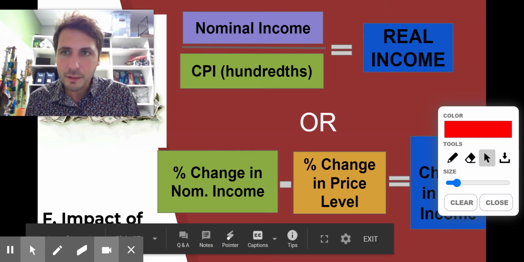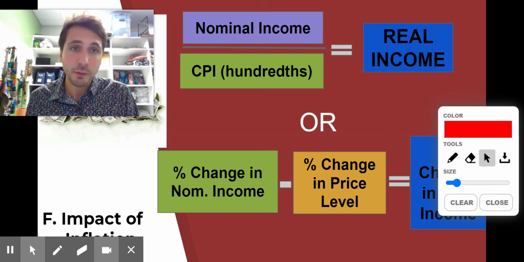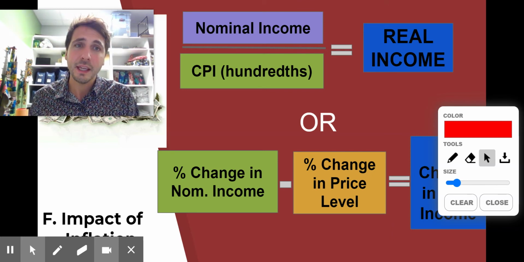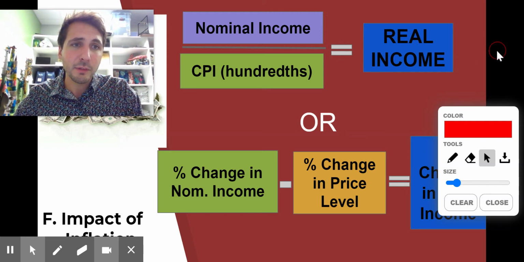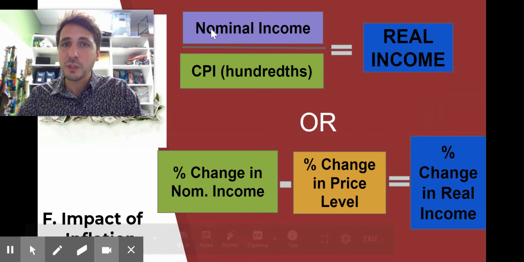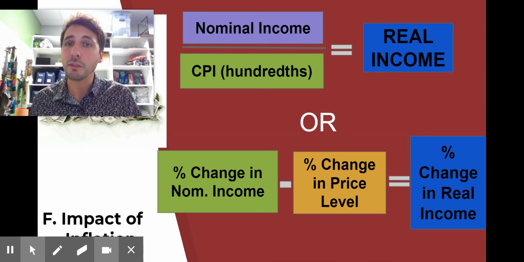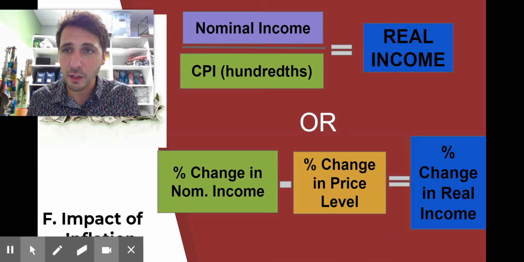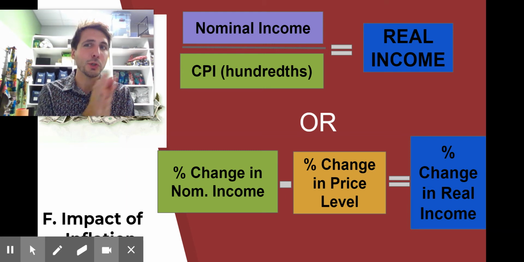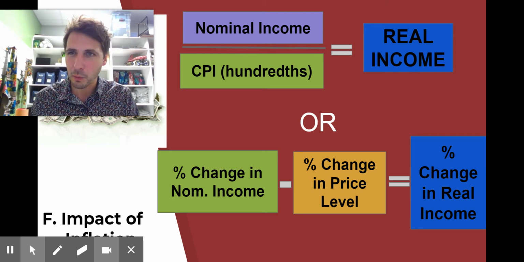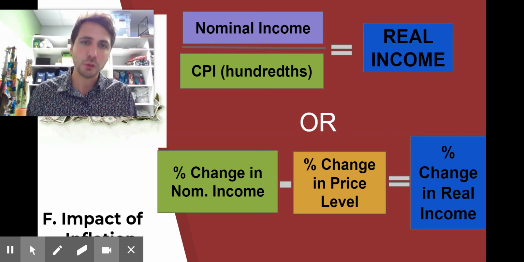Okay, this impact is felt differently for different people, but the main area it hits is in our income. That's what we care the most about, right? So the way that you can figure this out is twofold. You can figure out the impact of inflation on real income through simply taking your nominal income. So say your income is $1,000, and you just divide it by CPI. Whatever that CPI is, you just put it in hundreds, and that gives you your real income. In other words, the buying power of your income is your real income. So you take whatever your actual income was, divide it by CPI in hundreds, and I'll show you that in a second. That gives you real income.